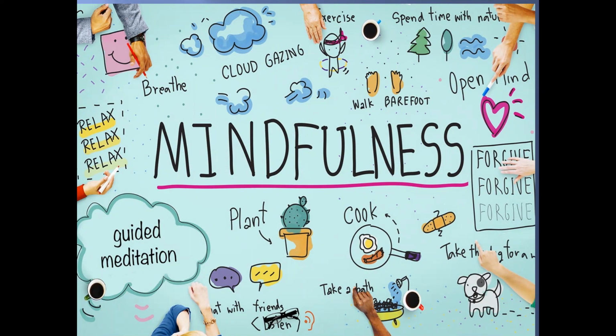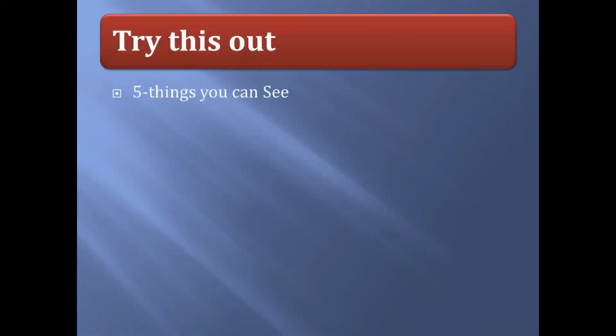Now, apart from this, I have something for each one of you. You can try this, it's not necessary, but I would really tell you to try. When you wake up in the morning, try sitting down and noticing five things you can see. It can be anything. When you're holding a cup of coffee or tea, try to avoid watching TV or using the phone while having breakfast. Enjoy yourself, give some me time to yourself. So observe five things that you can see.